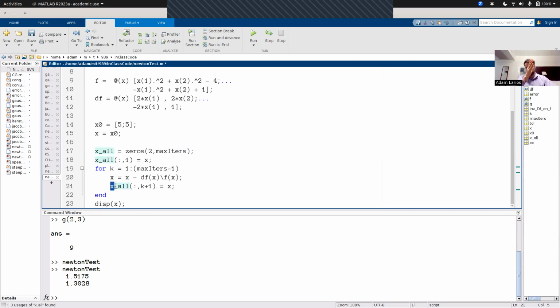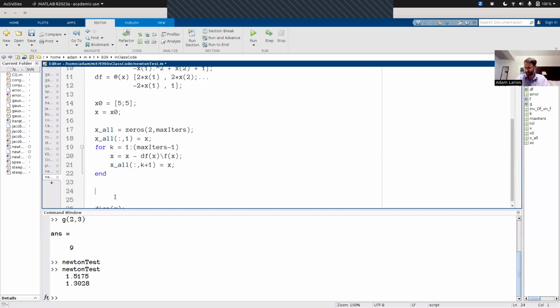Okay, so each column should now store one of our iteration vectors, and we can visualize this. So if I put something like, say, plot, and then it'll be xall, and then I want the x component of those at every time. So now I'm putting a 1 in the first column because I want the first row, and then any column. So this strips out the first row, and then the same thing. So the y variable is 2, colon, and this should plot those different iterations.